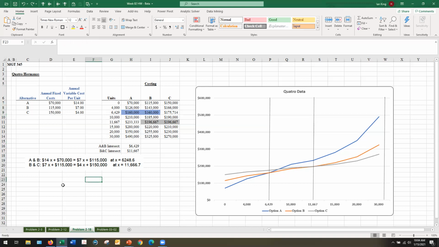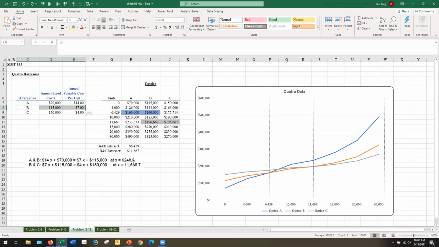What are the variable costs for A? Well, we know that A has a fixed cost of $70,000 and a cost per unit of $14. So 14x plus 70,000. This is not dissimilar to that calculation we did on the chocolate bar question. What's the cost of B? Well, $7 per unit, where X is the number of units, and $115,000 in fixed costs. So when do A and B equal each other? Well, 14x plus $70,000, the cost structure of A, equals 7x plus $115,000, B. When do they equal each other?